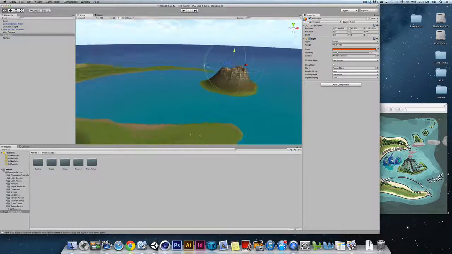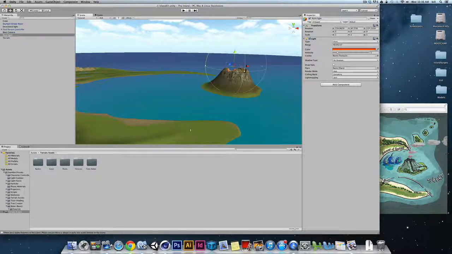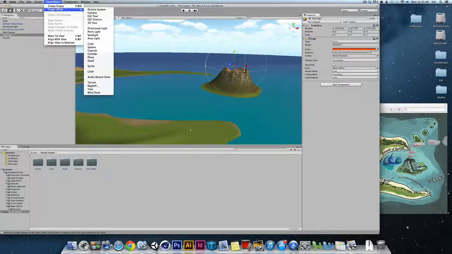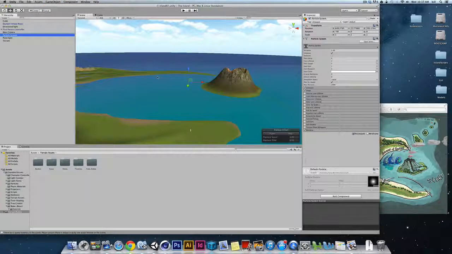Now in addition to that, I could start to generate some smoke, and Unity comes with a particle system, which is a lot of fun, and you can use Game Object, Create Other, and you can just generate a particle system. And the minute that I do that, you can see that I'll just move this a little bit closer. I'm generating these particles. With the particle system selected, you can go in and tinker with all of these values in here to get the results that you want.